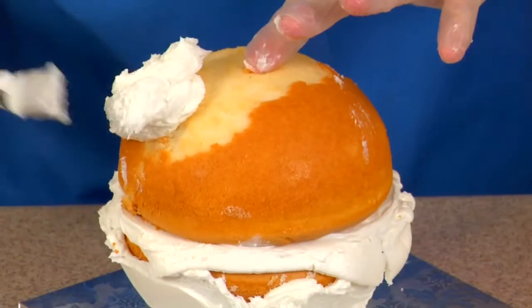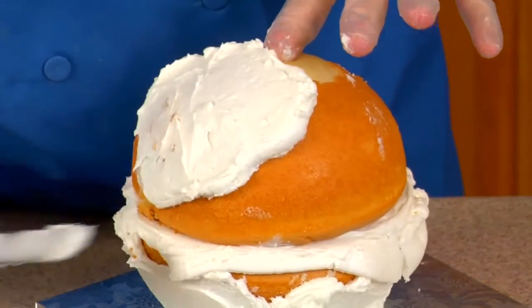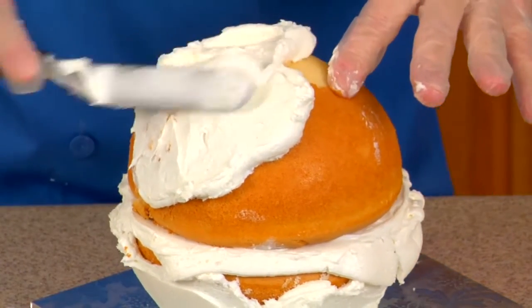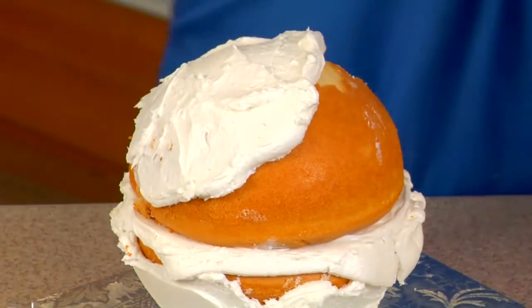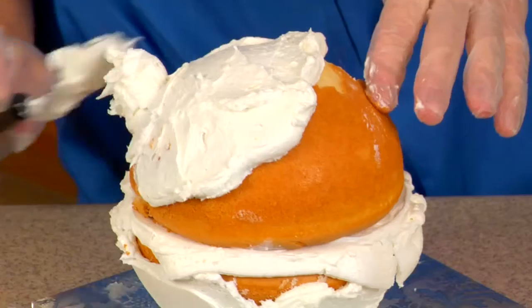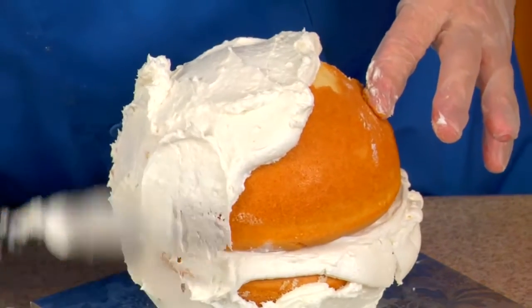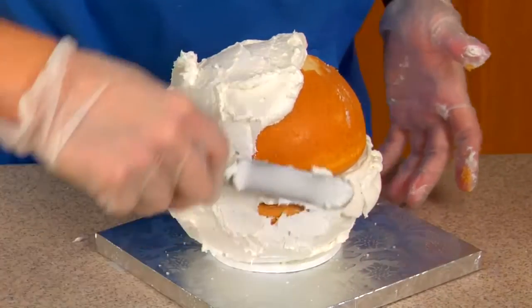One finger, hang on. Smear your buttercream around. Try not to get any crumbs in it. But since we're going to cover this with fondant, it won't matter so much. I just prefer not. You see that? Our pan out of the way.